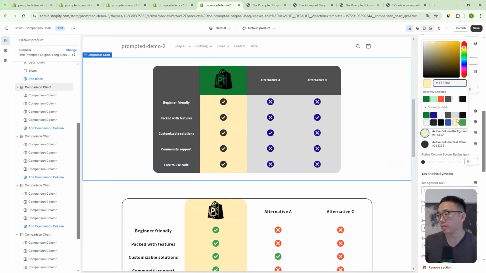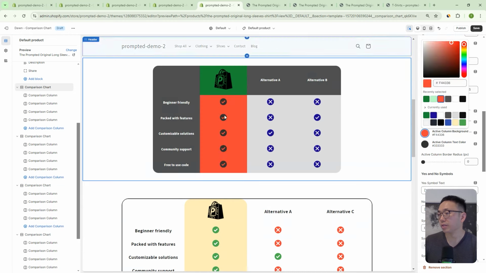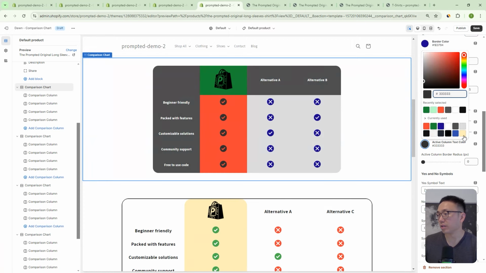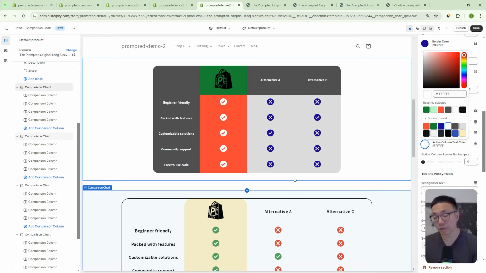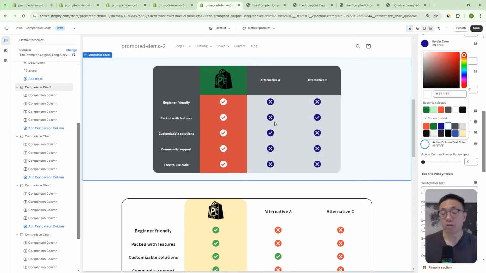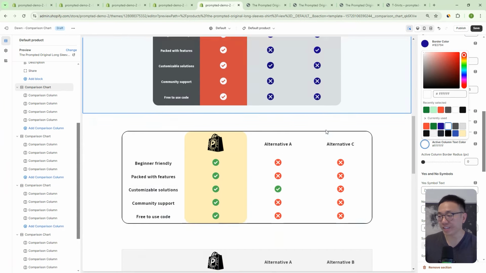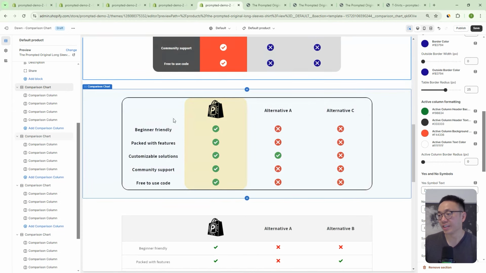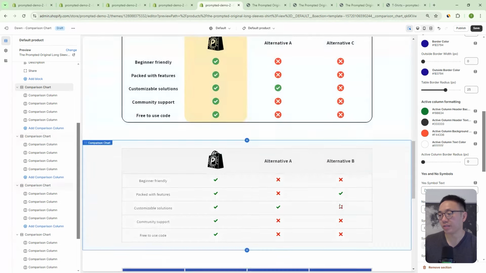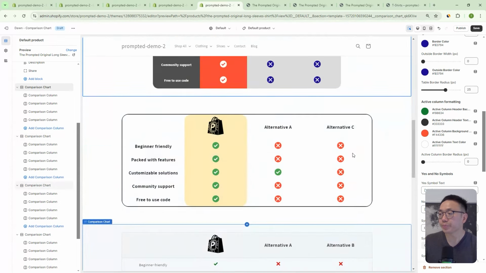You can make this a red. You can change this color here to a white, let's say. So you can make that look however you want. And this is starting to look a little bit funny, a mishmash of colors. But when you style things nicely, you can get things that look a lot more sleek and very professional looking. Something like these two here are pretty good.